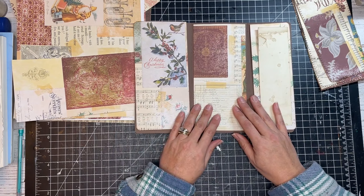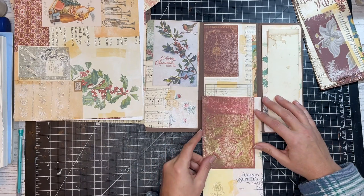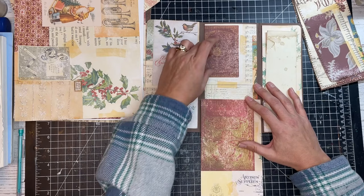Okay, so now for my middle piece here, I want to do just two sort of stacked pockets. And I found some pieces of paper that I thought would be fun for that. And I like this one because you can kind of see it says Christmas carols here. And so that's why I thought I would use that one as kind of my starting point. Now I will have to cut these down so that they're the right size and the right width. Since I know this is the right width, I'll be using that as my measuring tool. But this is going to be my lower pocket because I thought that having the two reds close to each other might be too much.